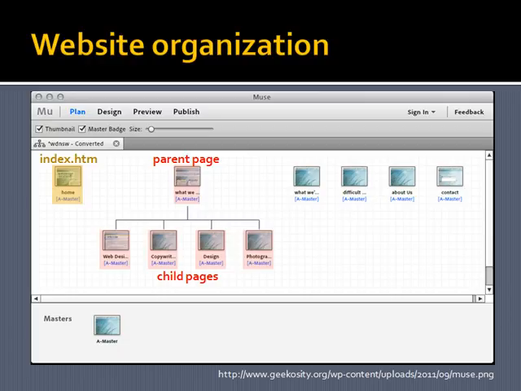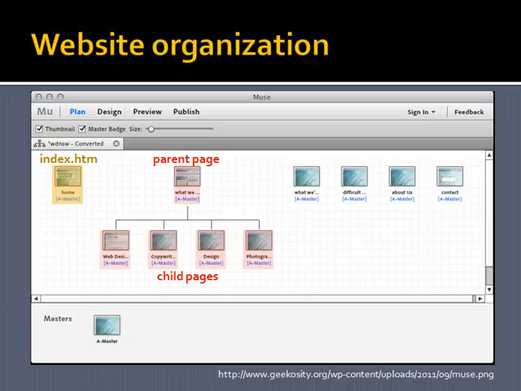Speaking of the web, it's good to think about website organization. So this is Adobe Muse, a screenshot from that. It's a program in beta from Adobe Labs. And what's really nice is just this view right here. It's in a plan stage. It's software used for creating websites. And you can see here, on the left you have the index.html, which would be the home page. It would be the first page of a website you interact with.